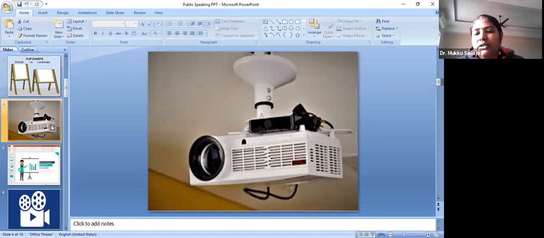Here, through this projection, we'll be able to watch the content on the screen. So this is another kind of visual aid to give our oral presentation in an impactful manner.